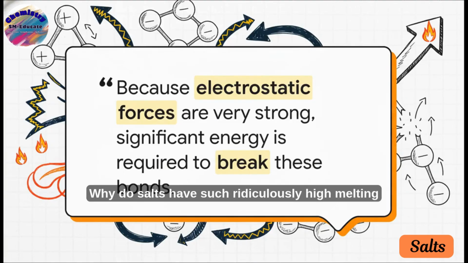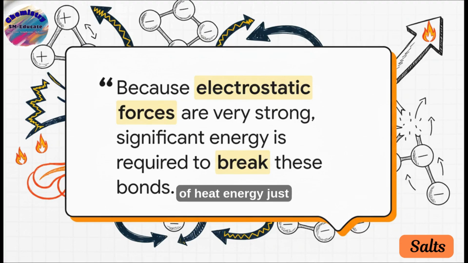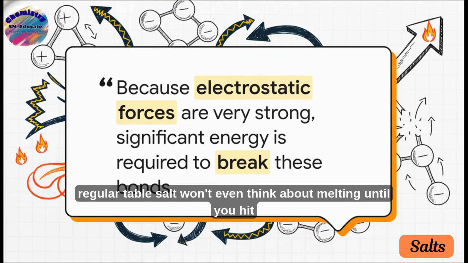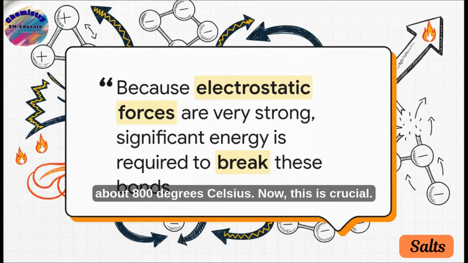And this right here gets to the why. Why do salts have such ridiculously high melting points? It all comes back to those electrostatic forces. The bonds holding that lattice together are just so incredibly strong that you have to pump in a ton of heat energy just to get those ions vibrating enough to finally break free. I mean, regular table salt won't even think about melting until you hit about 800 degrees Celsius.